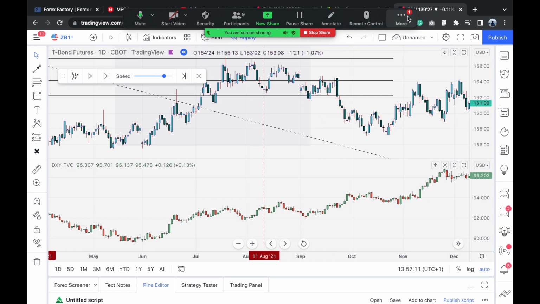This is what we call professional accumulation. That's the new term. So if you have your notepads, if you have your journal, you want to write this down. Professional accumulation is when we see divergence inside the interest rate market against the dollar. That is professional accumulation. It's showing the institutions are actively buying up dollar and they're actively selling short on treasury bond prices. This is institutional delivery, pure fundamental price delivery.